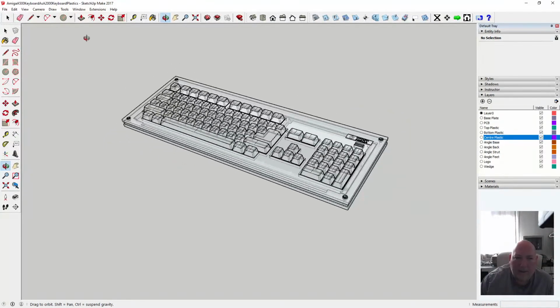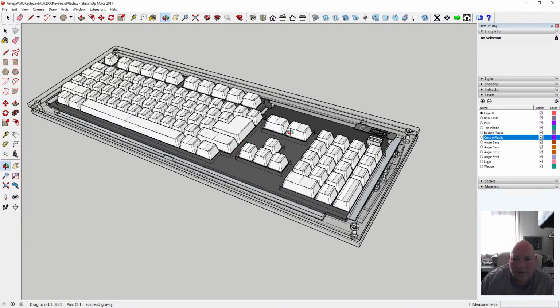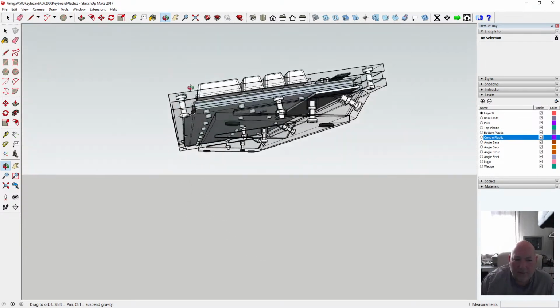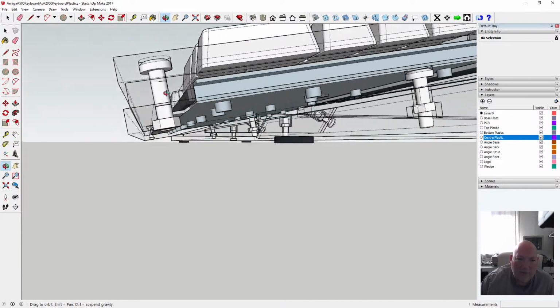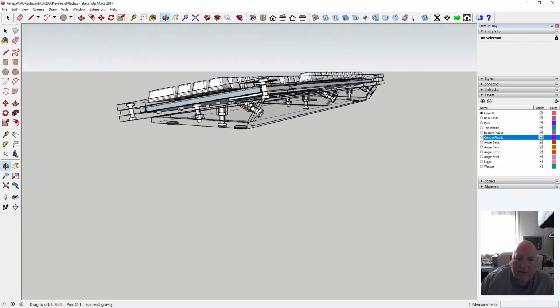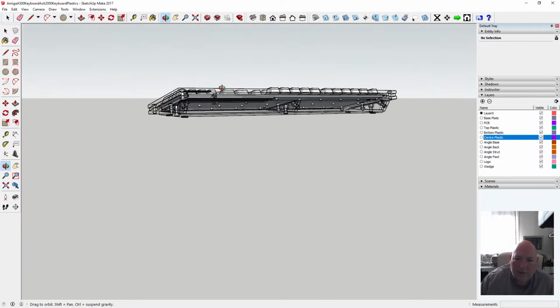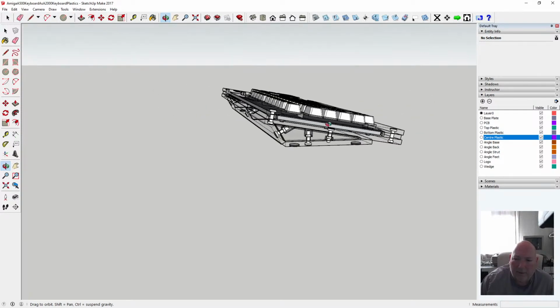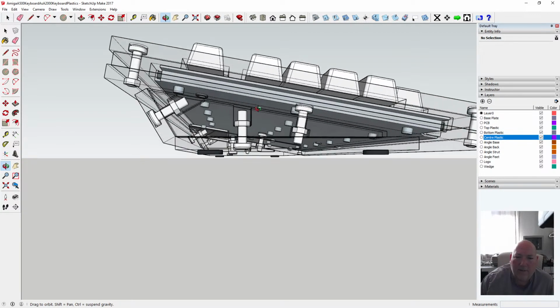So we've got it there. Let's come out of this X-ray mode and go back into normal view. Alright, so we've got our fixings. They're somehow going to be melted in for now. And that's it, everything's there. So we've got 1, 2, 3, 4, 5, 6, 7, 8, 9, 10, 11, 12, 13 fixings.